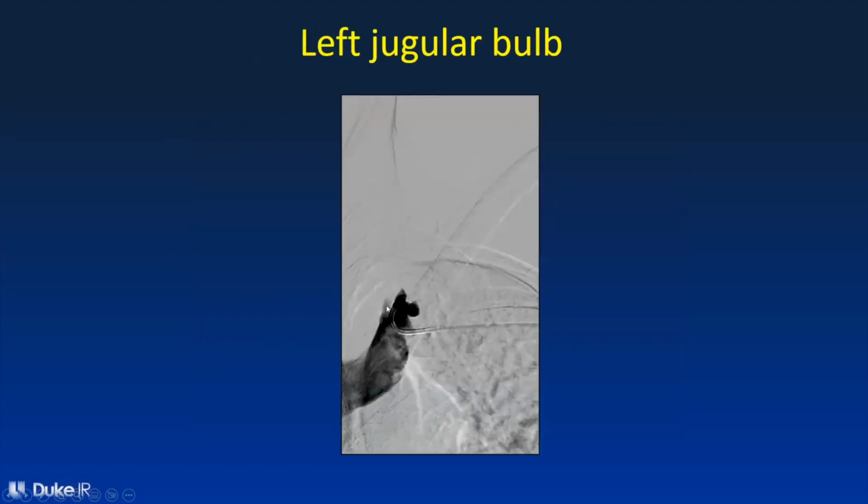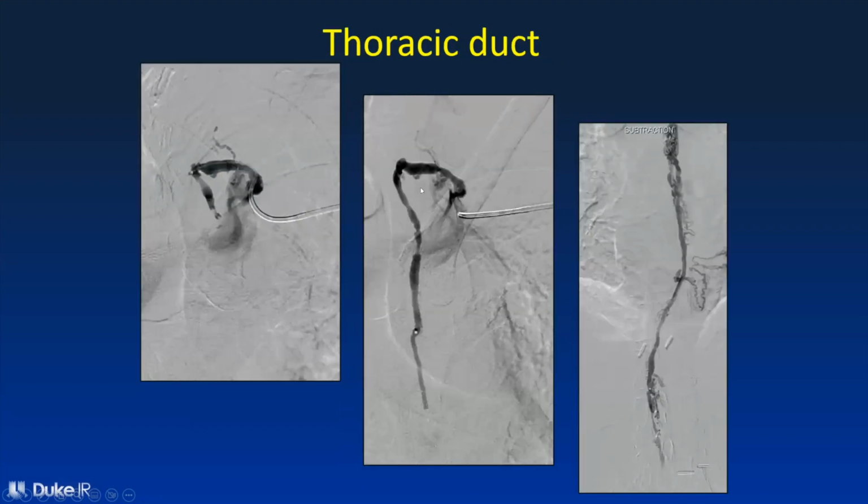And here is a catheter engaging the outflow of the thoracic duct. And here we're advancing a tiny catheter, a microcatheter, through that bigger catheter backwards to catheterize the thoracic duct. And here we've advanced the catheter all the way down to the cisterna chyli.